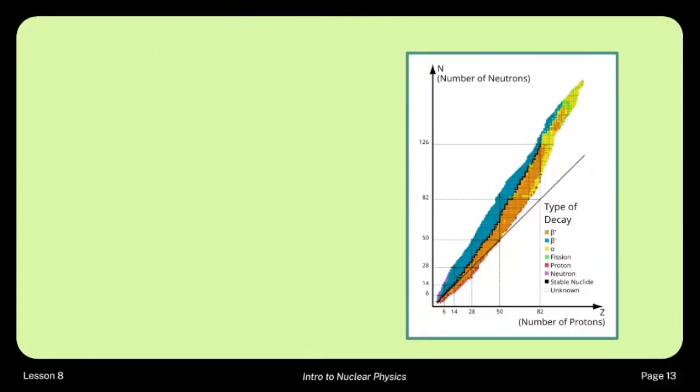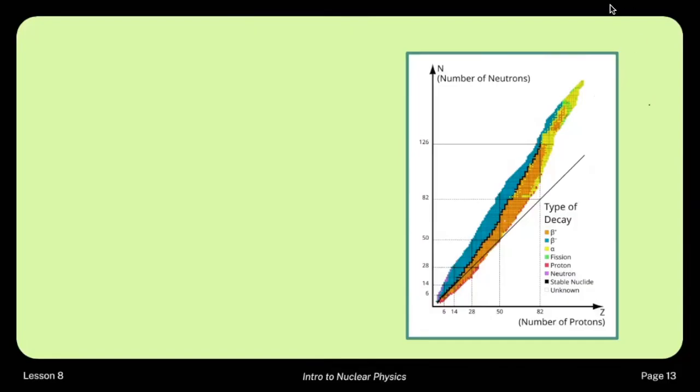The next thing we're going to look at is this nuclide chart, which we've talked about before. We'll ask a couple of conceptual questions just about this graph and how it relates to the different types of decay that we've talked about today. Then that'll be it for this lesson. The first thing we want to do is talk about how each type of beta decay would shift a nucleus on the chart of nuclides. This relates to the warm-up questions we started with. Remember, we asked how do beta plus and beta minus decay affect the proton to neutron ratio?